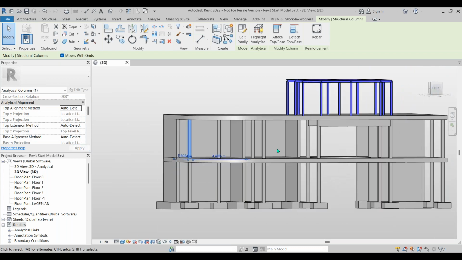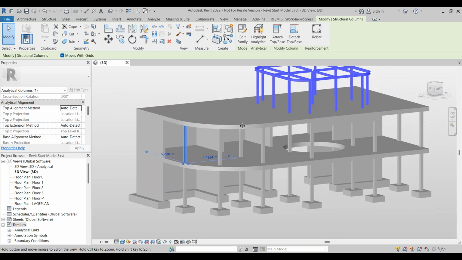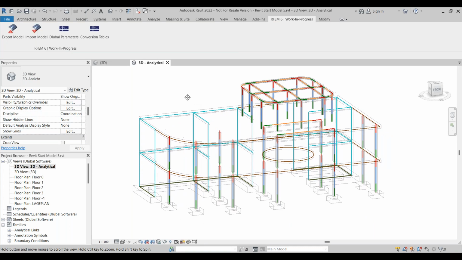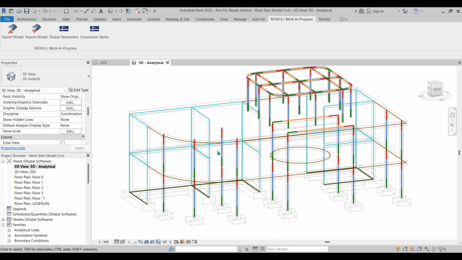So this was all done for me, or I've done this already previously. And so what I can do now is double click on the analytical 3D model here. And this is basically what Revit does.